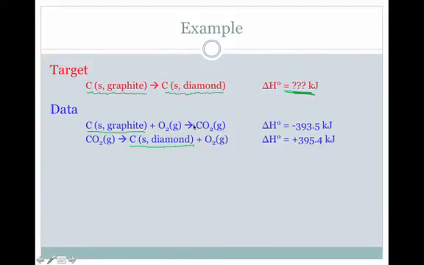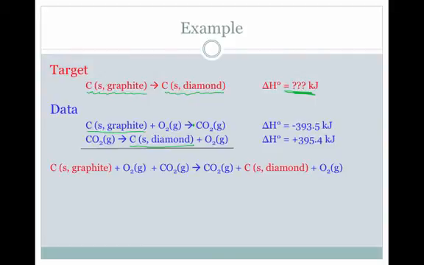If you feel like you've got chemicals lined up so that all the reactants and all the products are in the right place, we can test that by combining the two reactions together. And if we do things right, they'll combine in a way that makes the target reaction. So when we combine these two, I've highlighted the two chemicals we're interested in red. We get them in the right place, but we also have all these other chemicals kicking around, and we don't want them there because we want our reaction from our data to look the same as our target.